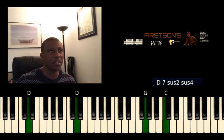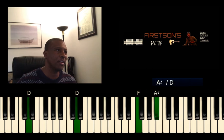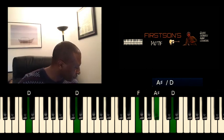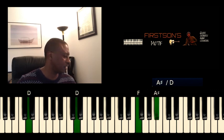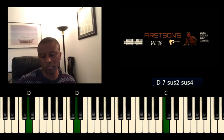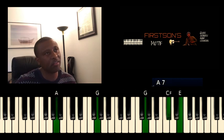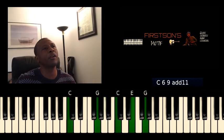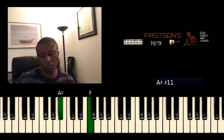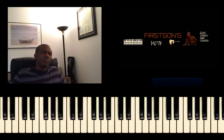Back to the C with D in the bass. Back to the, see the D stay the same, F, A sharp and D in the right hand. And then I think it plays it again. And you come out with this A7, and then you go back into the Mary, did you know part. Okay, so it's a fairly easy song.